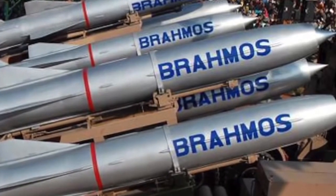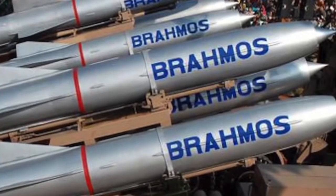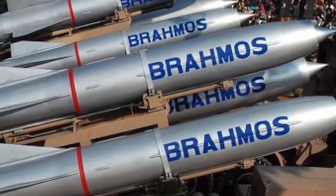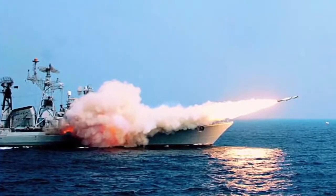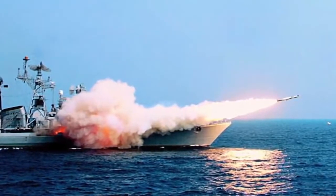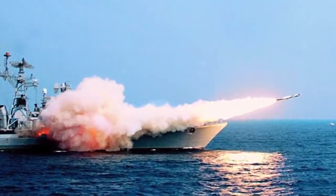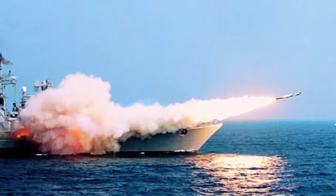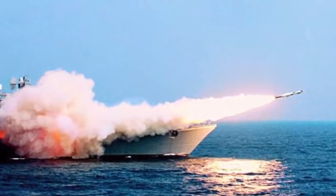India has deployed BrahMos on 3 platforms, which are as follows. 1. Kolkata-class destroyers are equipped with BrahMos, and will be guided by the very powerful MF STAR radar. 2. BrahMos has been fitted, and successfully fired from India's frontline fighter, the Su-30 MKI. 3. The Army is inducting a regiment of land-launched BrahMos in Arunachal Pradesh, along the China border.